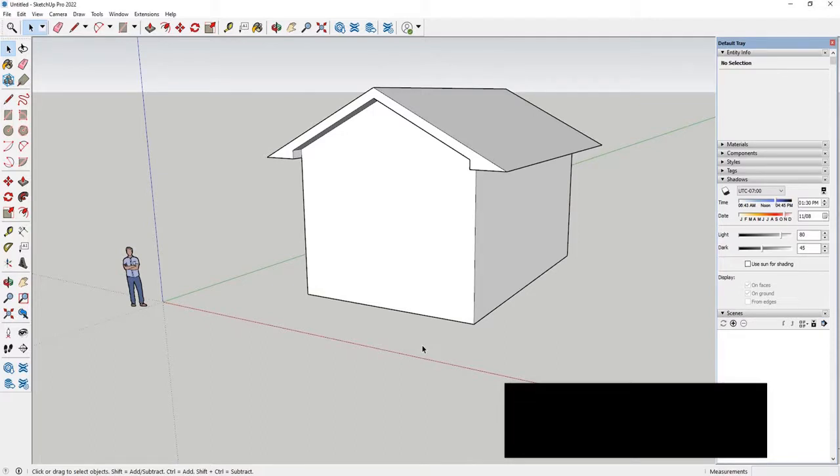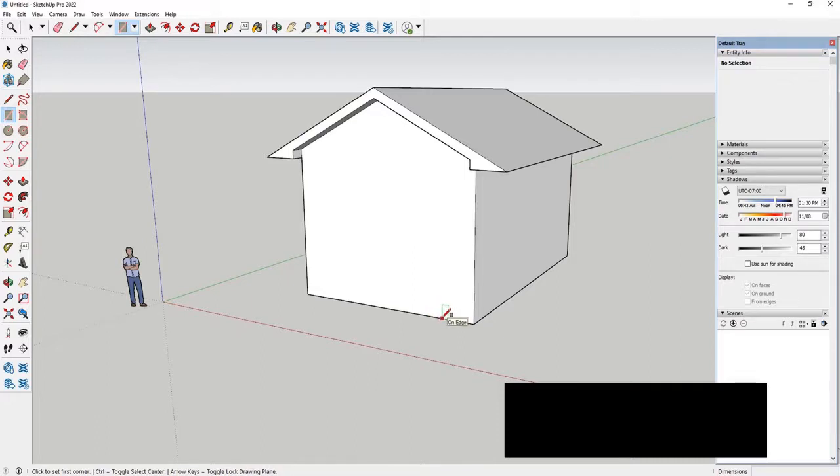So now we're going to add some doors and windows to this house as well. As you might recall from our last video, drawing a door in SketchUp is pretty easy, as the rectangle tool will do a fair bit of the work for us. Let's try it out. Let's go ahead and type R for rectangle, and we're going to pick a point on the bottom edge of one of our wall faces.